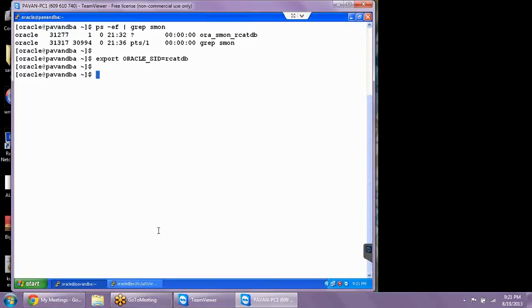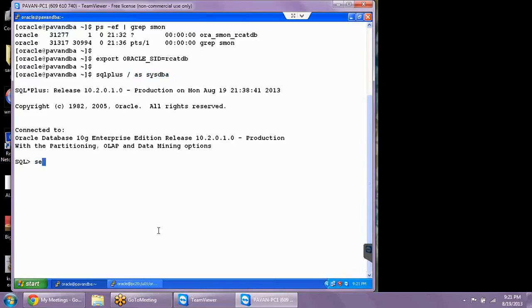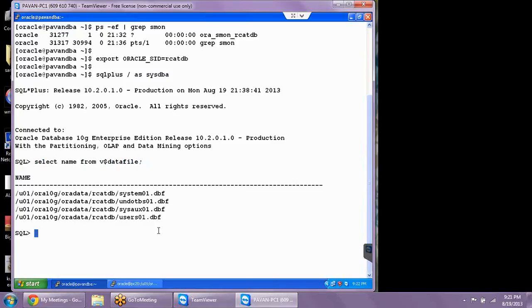First step is to create a tablespace in any of the existing databases. For example, here I am going to create one tablespace. I am saying create tablespace name.